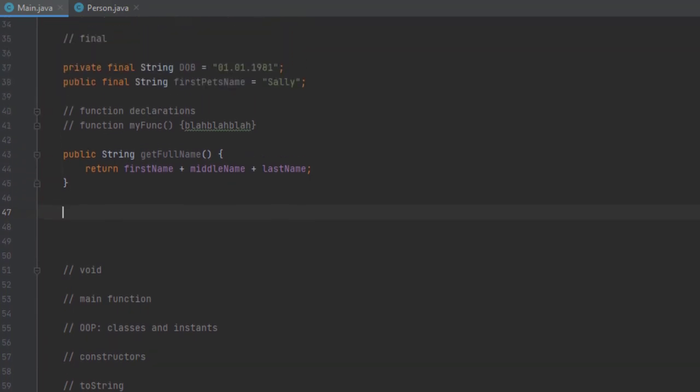Okay, let's talk about void. Void is our other option. So you saw here I said you have to indicate what you're returning. But what if you don't have anything to return? What if you just want to print something to the console, or you just want to change some data in your database? You don't actually want to return anything. Well, that's fine. You can do that, and you do that with the word void.